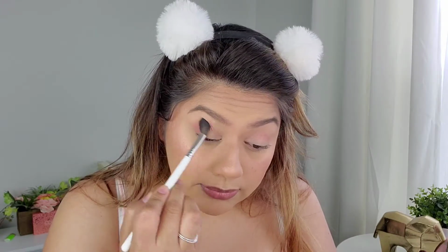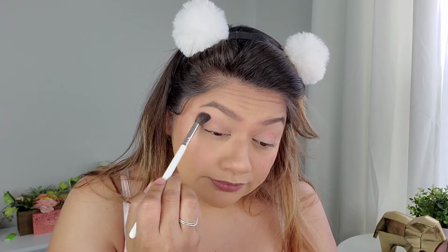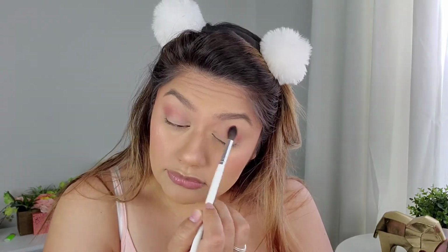So I'm not liking this brush. Okay, where is my favorite brush? I'm gonna clean it off because it's dirty. Okay, this is my Jaclyn JH30 with Morphe. I'm gonna try and jump back into that shade and see if that will work better. I only tapped into it very lightly this time, not as harshly as I did the first time. So very gently, because it's very pigmented. So I'm very lightly building it up, so again, I try to make it easier to blend out.